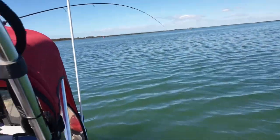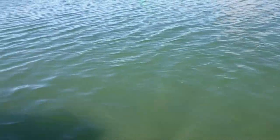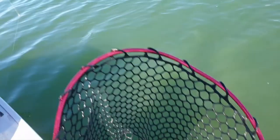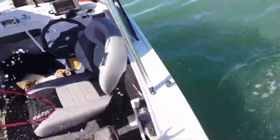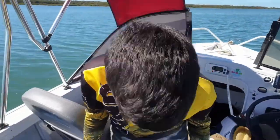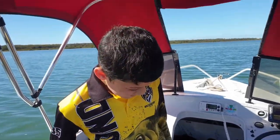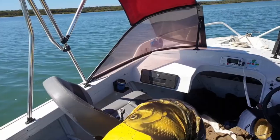Oh my gosh, this is a high fighter. If I get this in, this will be my biggest flatty ever. Leave the rod there, that's all right. What? That is my biggest flatty ever. Oh my gosh. What? That's mad. Holy moly. On that midnight oil grub. Oh my gosh.